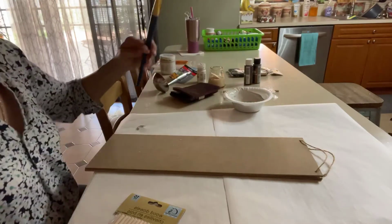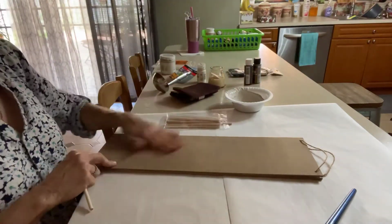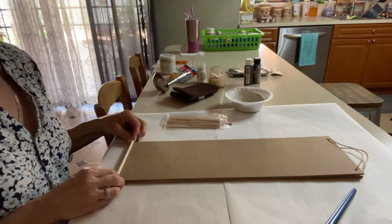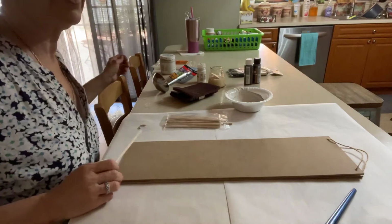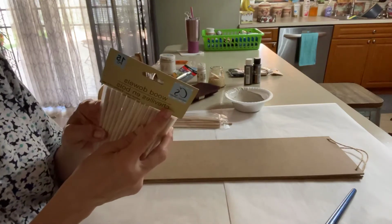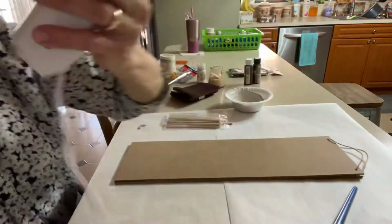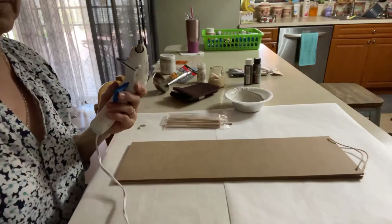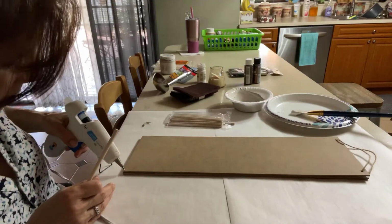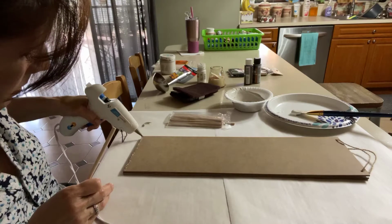All right. So I'm going to leave that paint right there, and I'm going to start gluing down some of the wooden dowels. I'm going to be gluing these to the edge of the board, to the very edge. And it's the perfect size. These wooden dowels are, let me see what the pack says. I had 2 packs. Yes, these are 6 inches, and it has 15 pieces. We're not going to be using that many pieces, so I'm going to go ahead and start gluing these in the edge of the board right there.